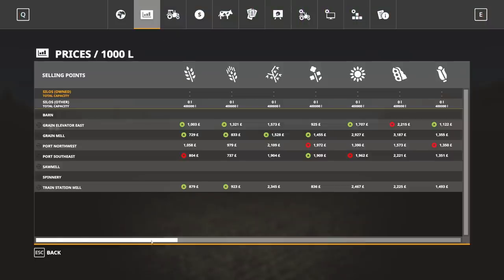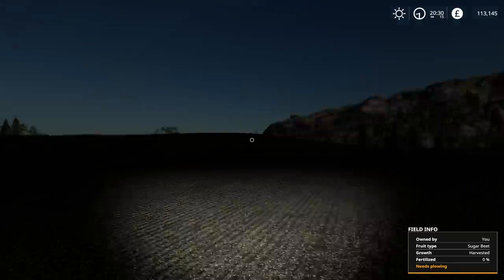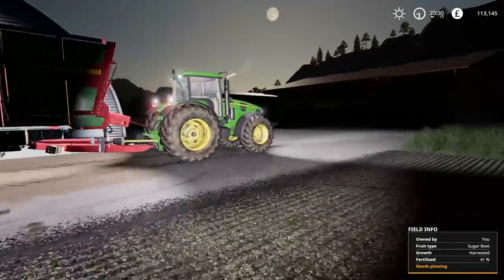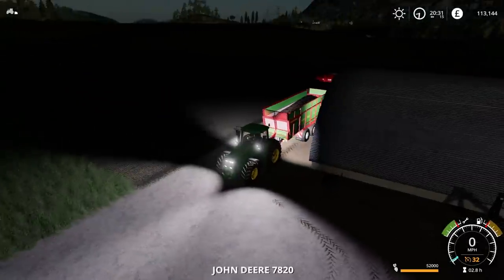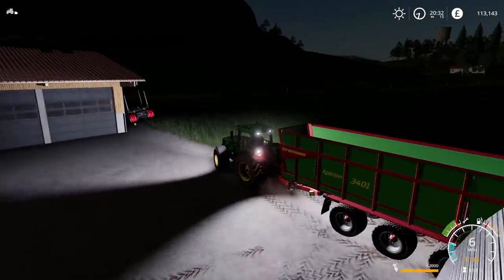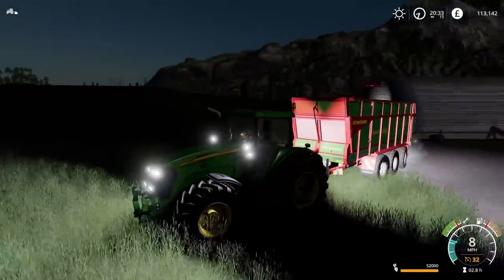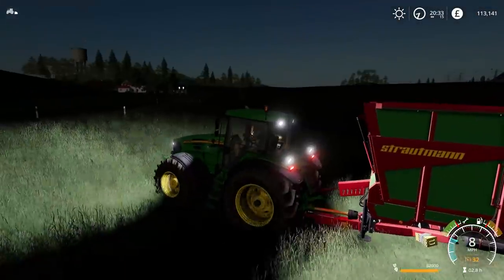Let's just see here. 513, pretty good, although 511. £2 less for a much shorter distance. I might as well go there. Okay, so, yep, off we go. This is fairly heavy for this tractor. Let's see if it can do it. So far, so good.